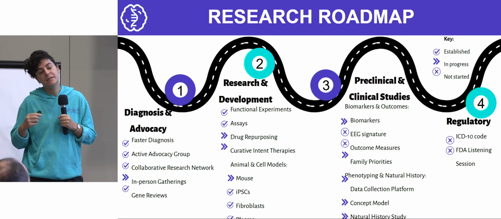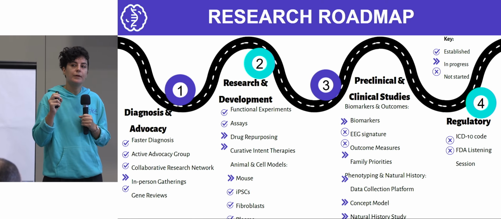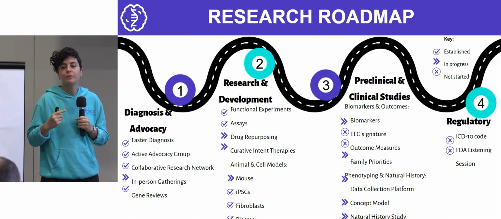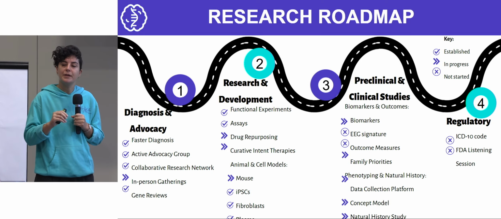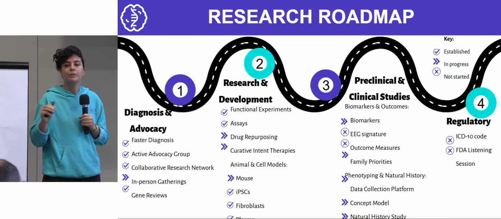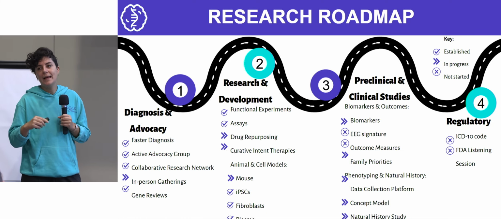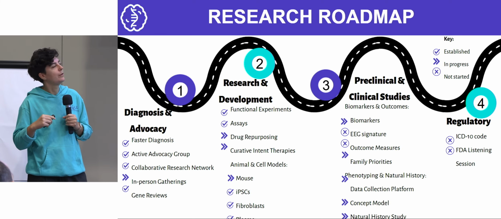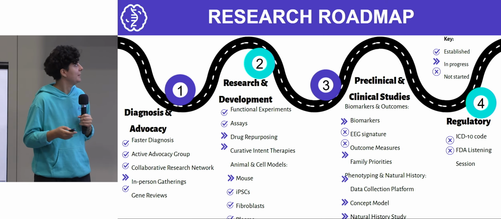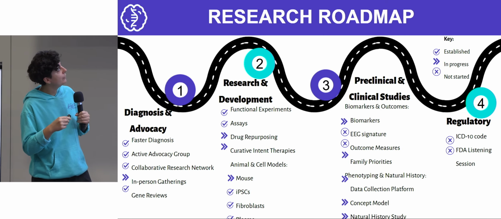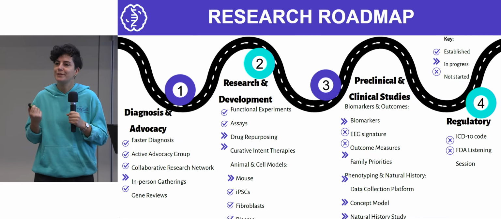Cells, which are cells derived from patients, so iPSCs derived from patients that allow us to, for example, recreate neurons or other types of cells so we can test specifically what's going on in different organs. Same thing for fibroblasts, and then plasma levels, which are allowing us to test for NARS1 activity. And then also, we have biomarkers and so on that we'll be hearing more about from the researchers.